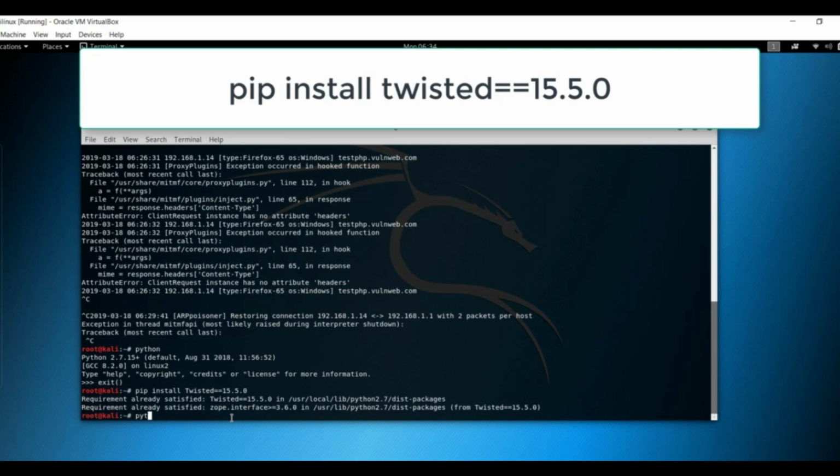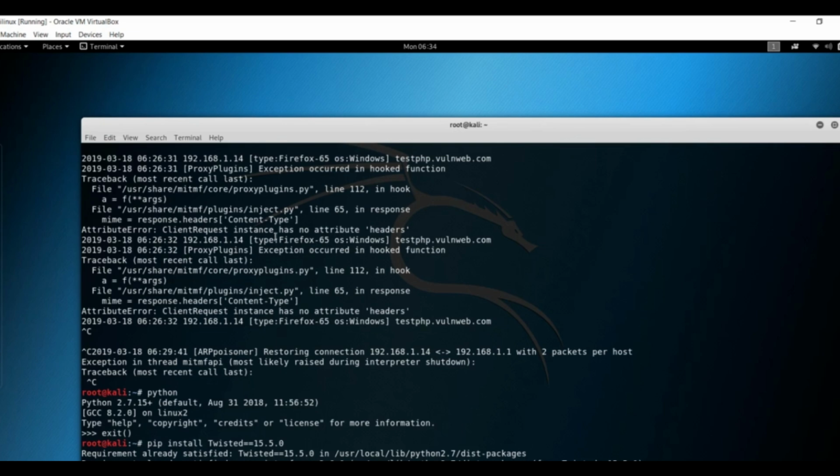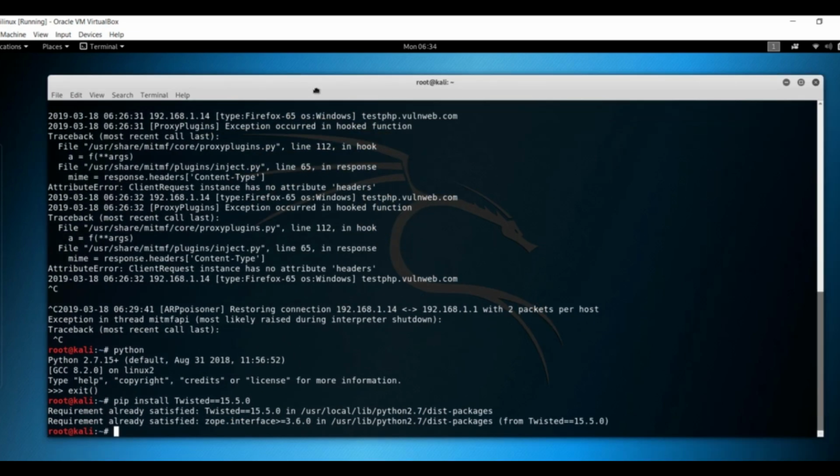You can also install it with this command. If pip is not installed, it can be done with this yum install python-pip, and then Twisted, and you can hit enter. It will just download that Twisted package. So now we are ready to inject that payload, or a screenshot basically, to our client machine. So let me just clear this.